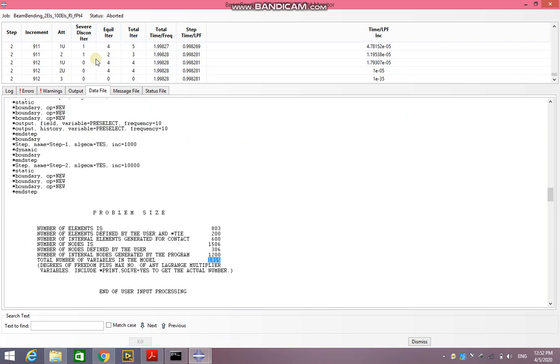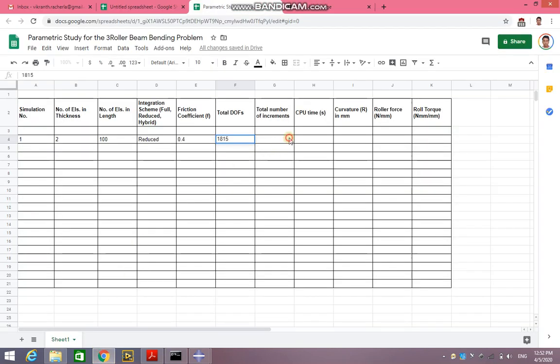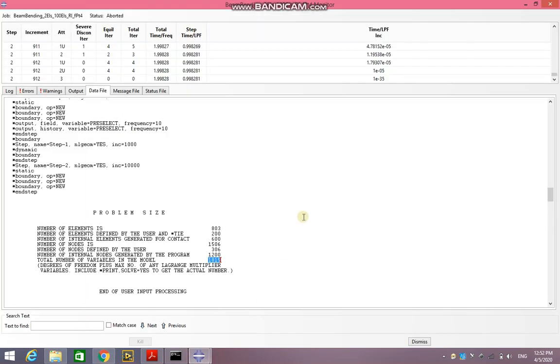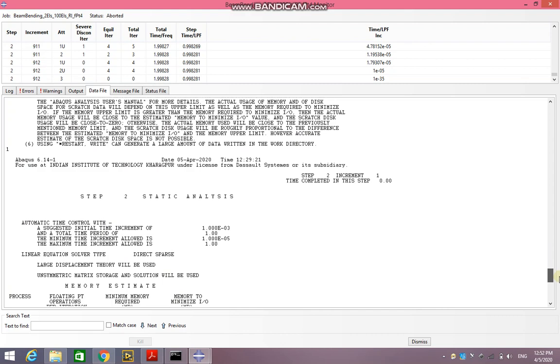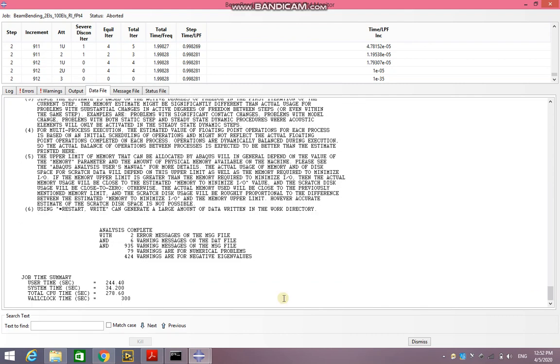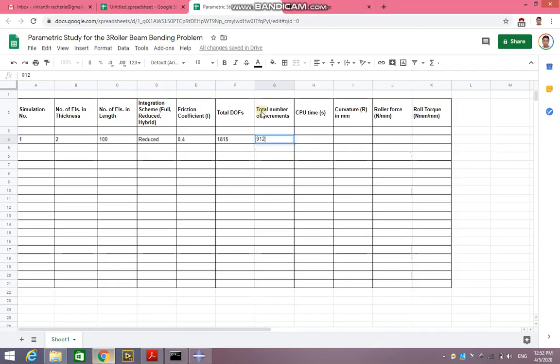The total number of increments taken to solve the problem is 912. The CPU time needed to solve this problem, as you can see at the end of the data file, is 279 seconds. So it has taken about 5 minutes on my computer, which is a MacBook Air, to solve the problem.